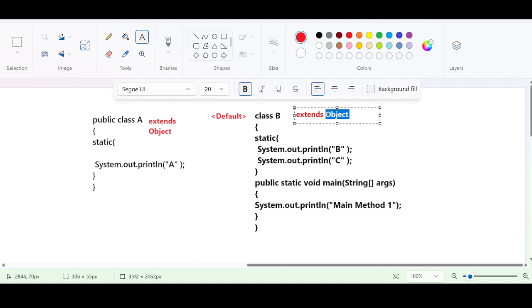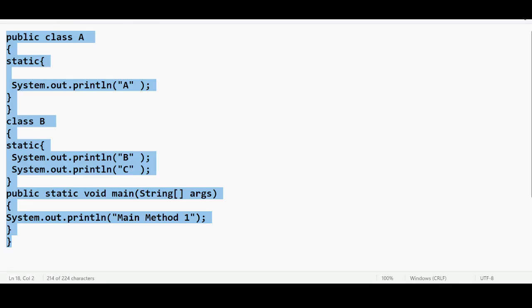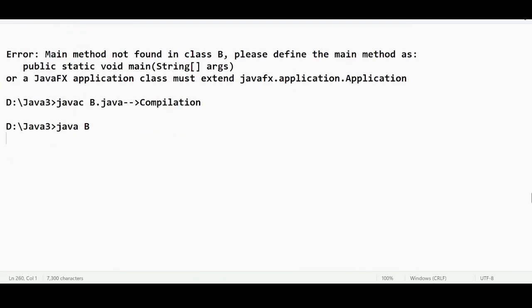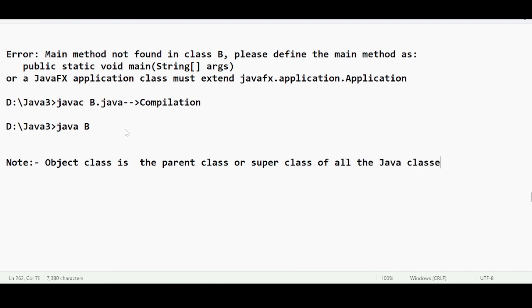Object is also a class. It is called the parent class or the super class of all the classes. So this is the conclusion that I am going to give today. Object class is the parent class or super class of all the Java classes.